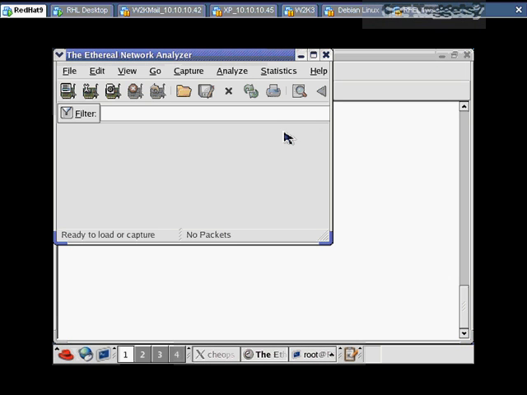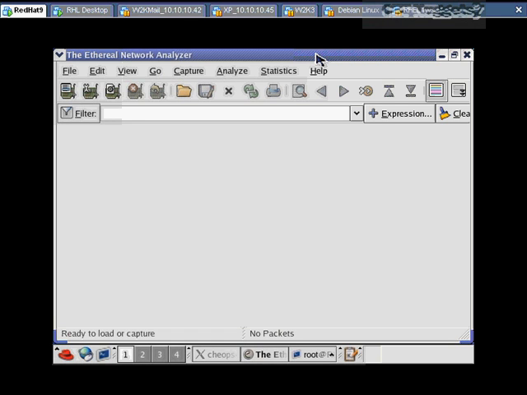And we'll go ahead and launch this, and we see we have a network analyzer that we can work with here. Now, we saw this a little bit in a previous nugget, where we were able to capture a few packets here. This is going to be a pretty critical tool in the hacker's toolkit, and Ethereal is pretty well seen as the one to use. The reason why this is a good utility is because it's just a passive sniffer. It's just watching traffic go by on the network.